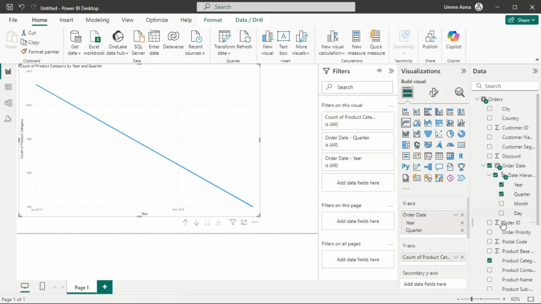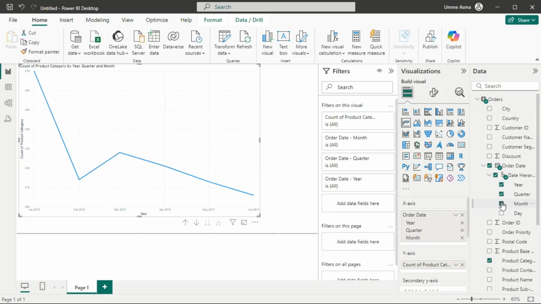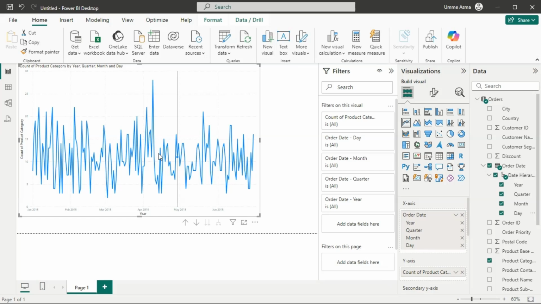All right. So now here I want to see the month also, so count, and I want to see the date as well. So here you see these are the things. When you hover here, these are your markers. So here in 2015 quarter two, April 8, we can see product category is 11 here. Yes, so this is your line chart.